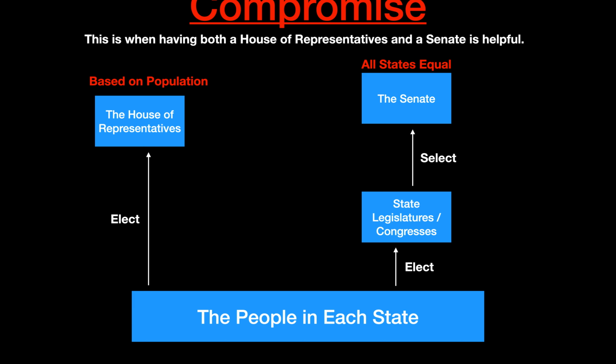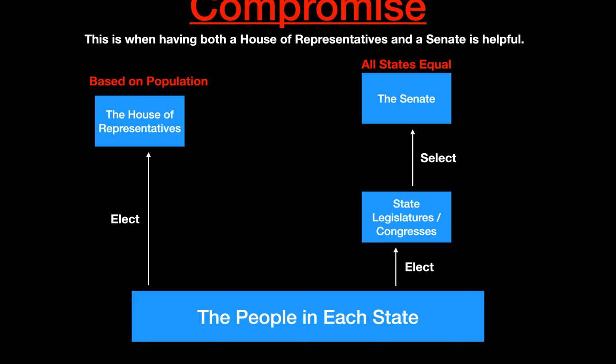There was a compromise made there as well, and it looks like this. Since we had a House and a Senate, there was a way to compromise between giving the people all power and no power to elect their leaders. We gave them some power. As you can see here on the left of the diagram, the people in each state directly elect their House of Representatives. And they pick whoever they want. Now, there's a couple of rules for this, which we'll get to, but they can pick who they choose to.